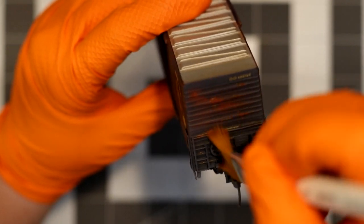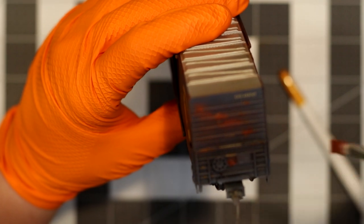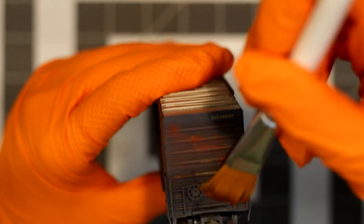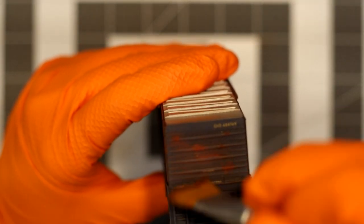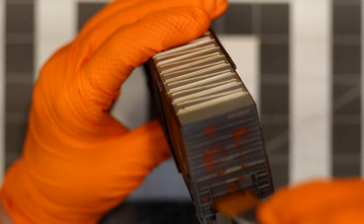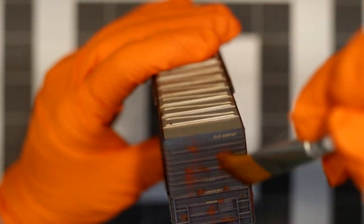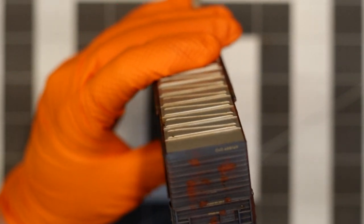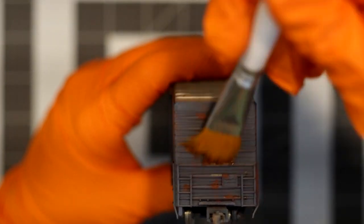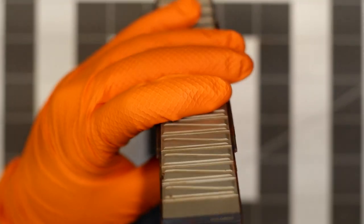So we had not finished up the ends yet, so I went back in with those powders, once again creating that depth and texture, and then using that thicker wide brush to brush the excess dust off that we had on there. And as you can see from my poor camera skills, I'm not the best at holding the ends up in the middle of the camera, so I apologize for my sad camera abilities there.